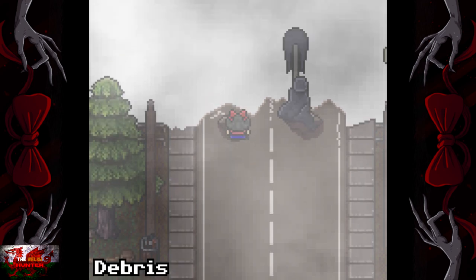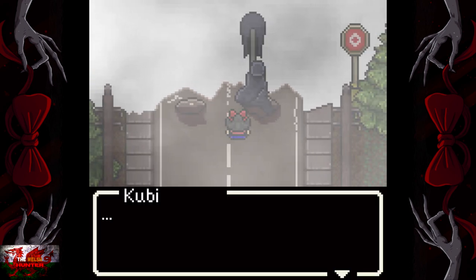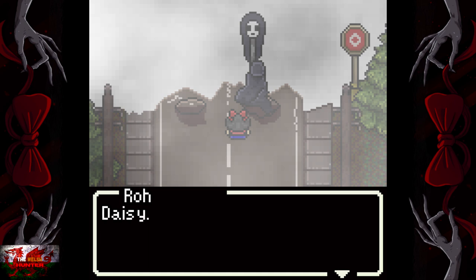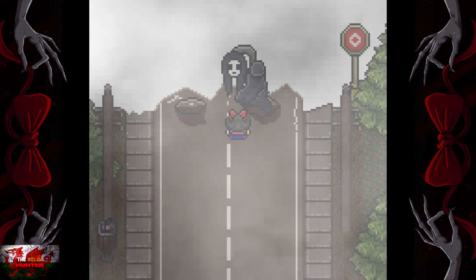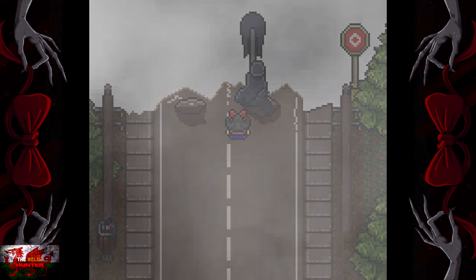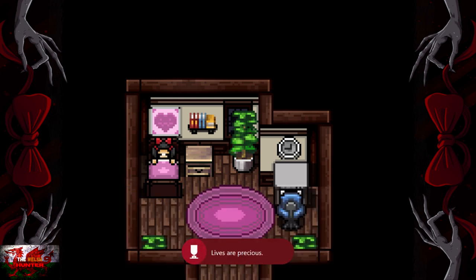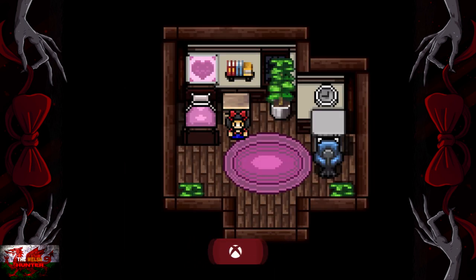But doing this on your own would take a lot longer because there's so many endings and so many things to do. But this time, to the debris, put the ribbon on it this time, and again, the same thing will happen. So this is the end of chapter one, more or less now.